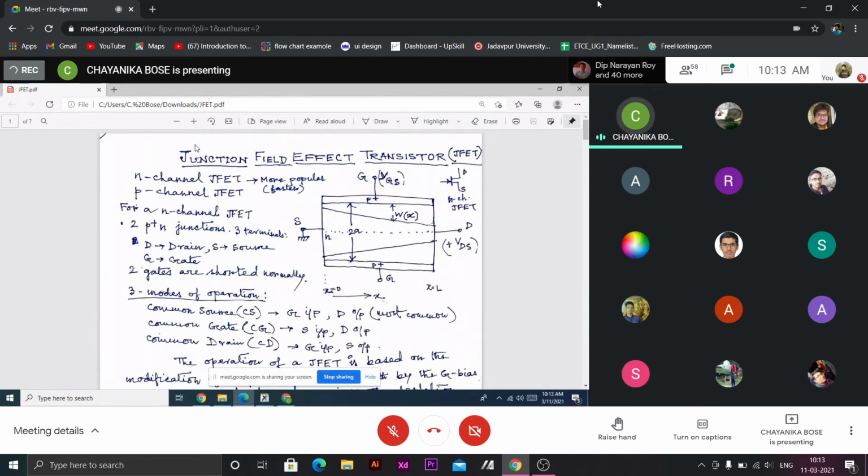MOS, I have just told you how it works. If you apply a gate voltage, an appropriate gate voltage, it will establish a link between the N plus cathode and the N minus region, just forming a thin layer of N type material, meaning converting a thin layer of P minus material to N.